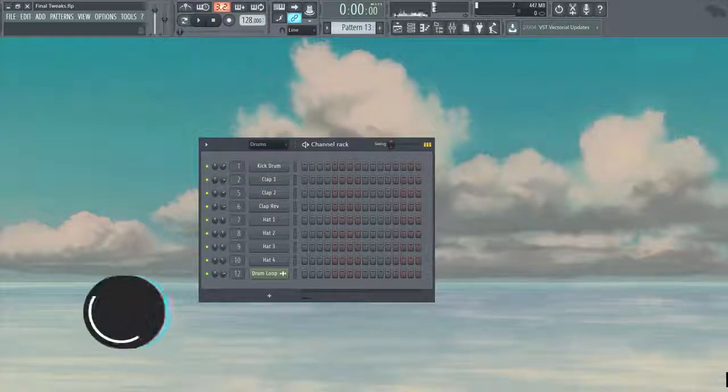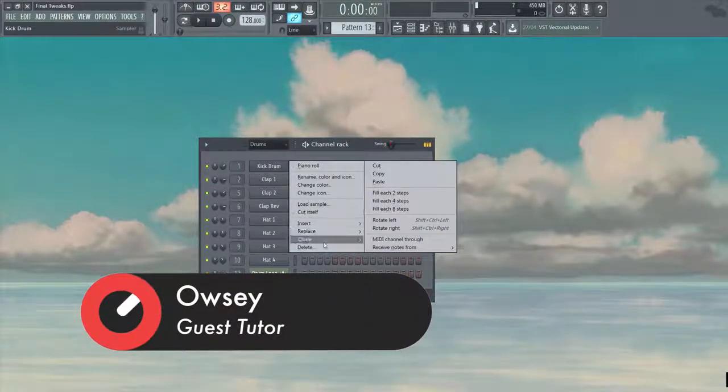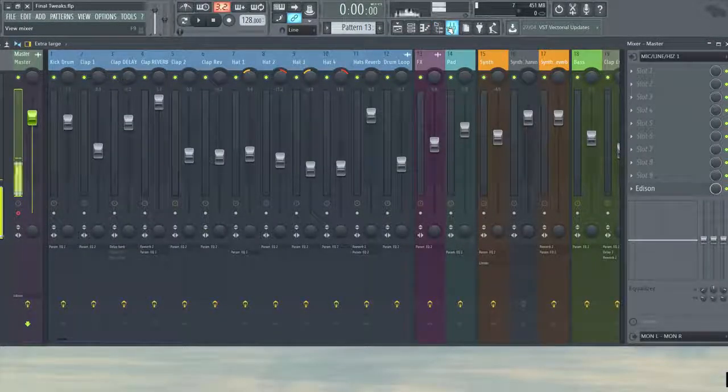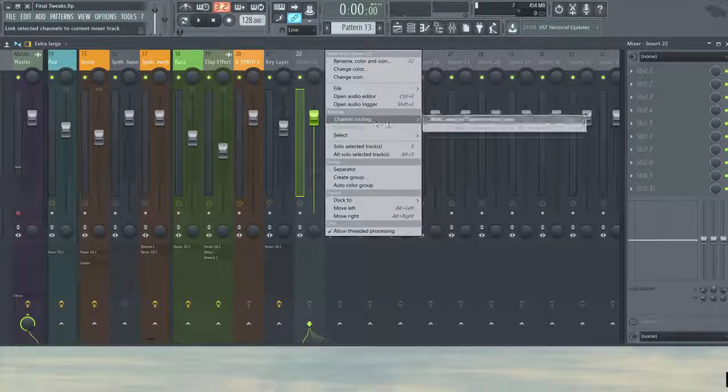Let's begin by cloning the kick track and creating another 4 on the floor pattern. And let's also link this to an insert in the mixer. I'll organise the mixer tracks before we get into the mixing session, so for now I can just send the duplicate kick up away from the drums up here somewhere.